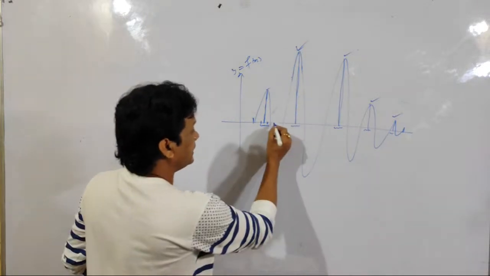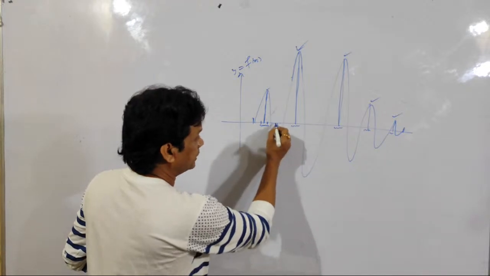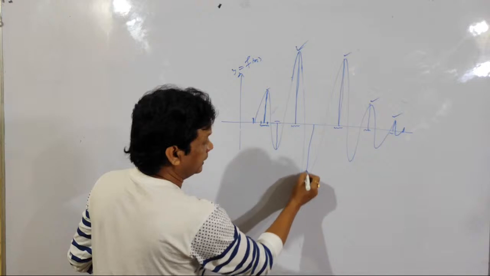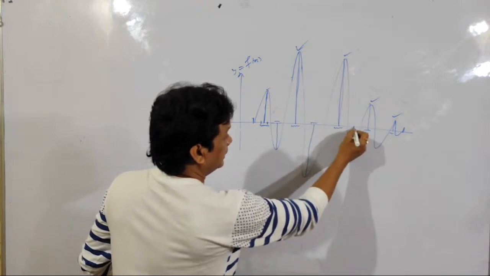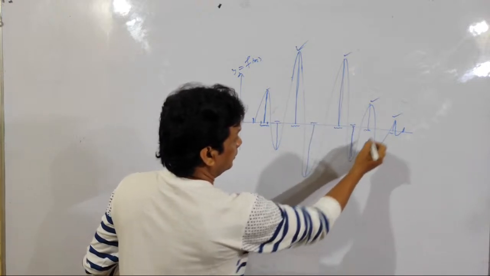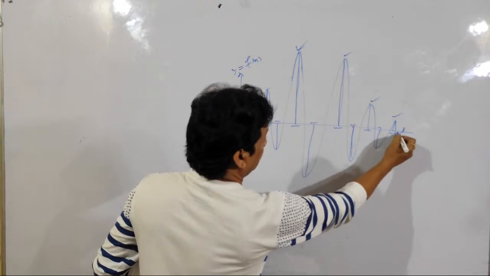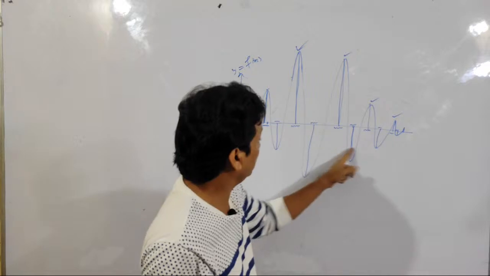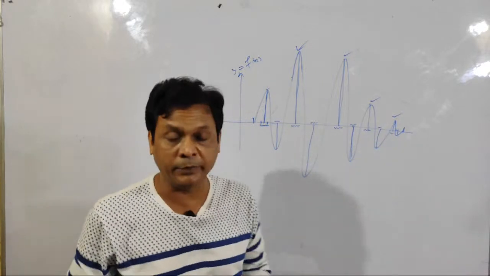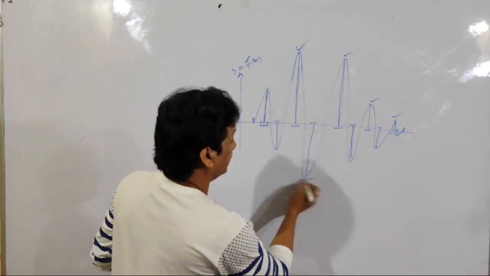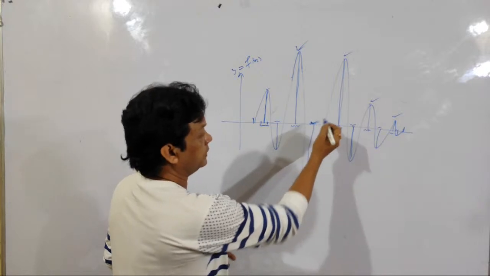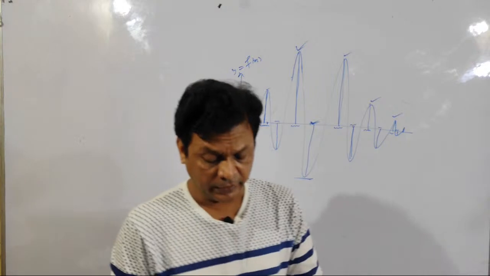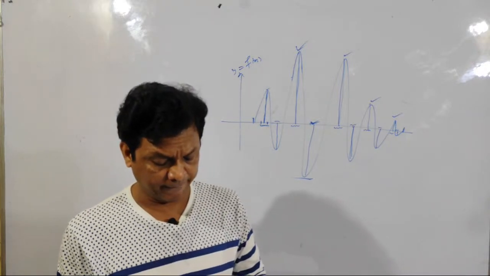Similarly, these are the local minima, because in this locality it attains minimum, and likewise in each of the others. So 1, 2, 3, 4, 5. There are 5 local minimas, but the absolute minima is this one. This one is the absolute minima. Clear? Is that clear to you or not?